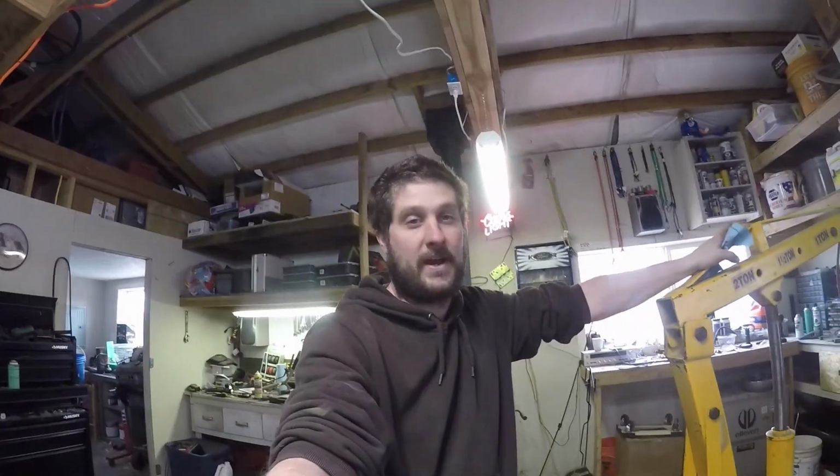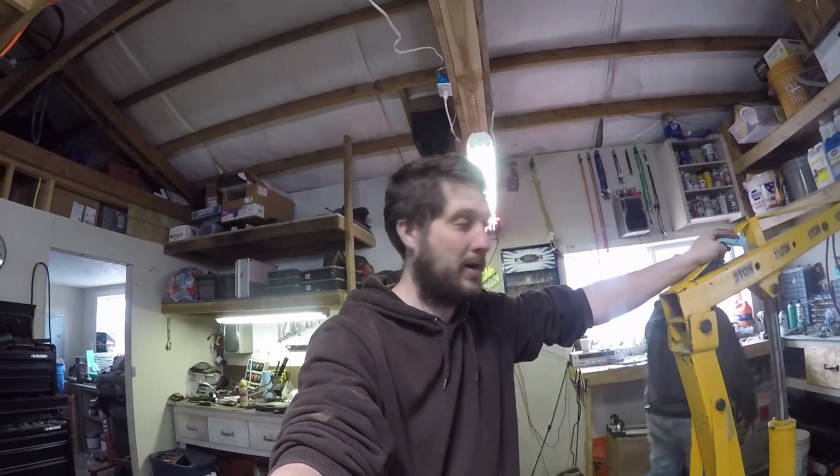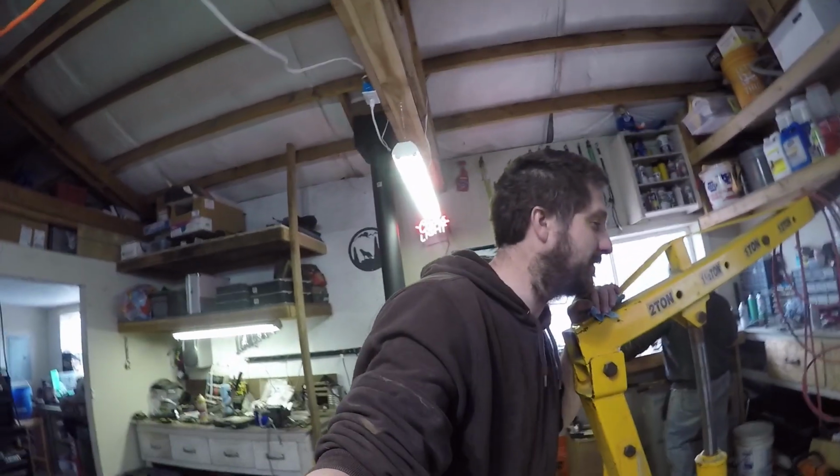So with that being said, guys, stay tuned for the next project. Don't have a name for this project, but Project EFI here, electronic fuel injection, is gonna be really fun. I can't wait to get this truck on the road.